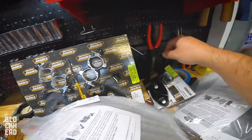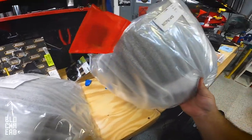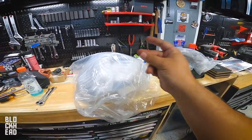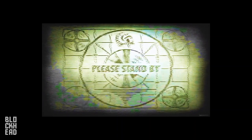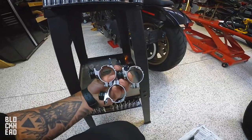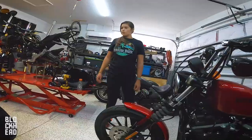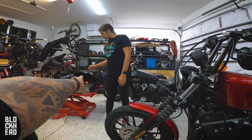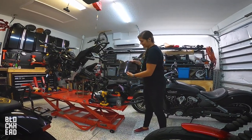So we got the hardware extension, the black main part of the fairing, and the windshield. We went with an 11-inch vented Memphis Shades Road Warrior fairing — check the description below for all that info. Hardware is basically the clamps that go around the forks, a couple little pieces for the extensions, and then you've got this block for the headlight extension. That's going to push the headlight out so it sits in front of the fairing. You also have the windshield — we did the 11-inch vented because it gives it a more aggressive look.